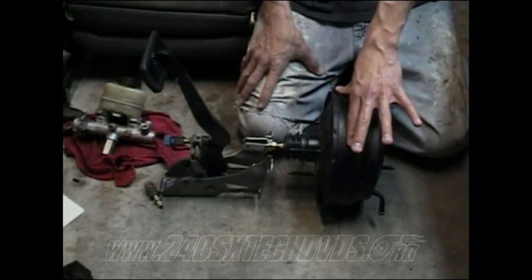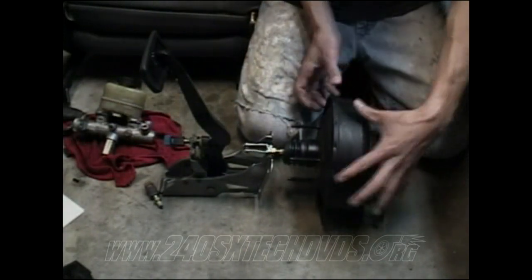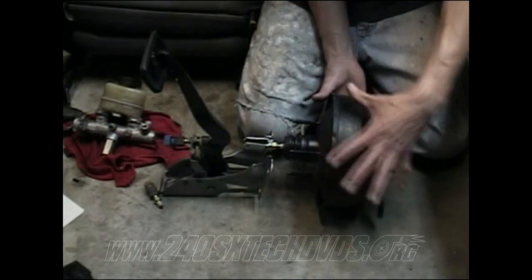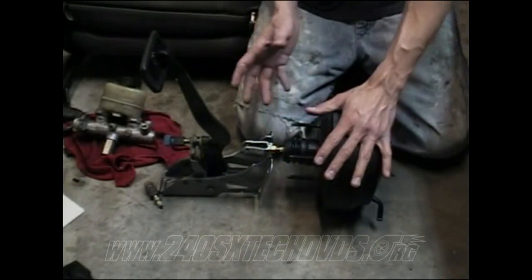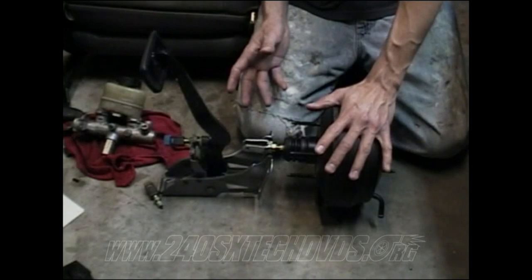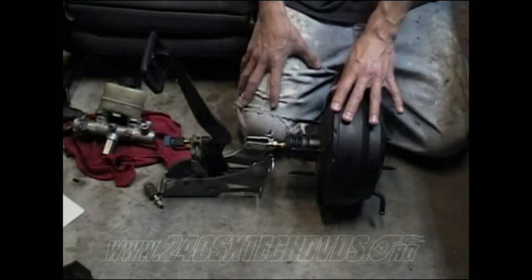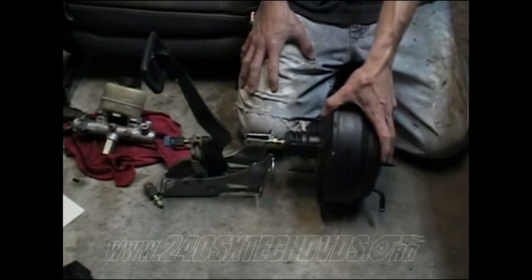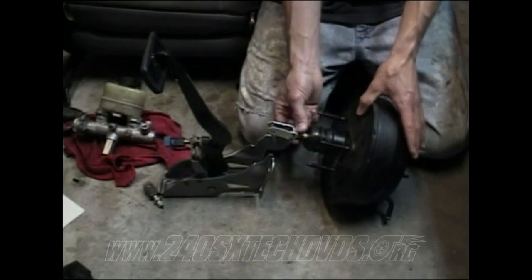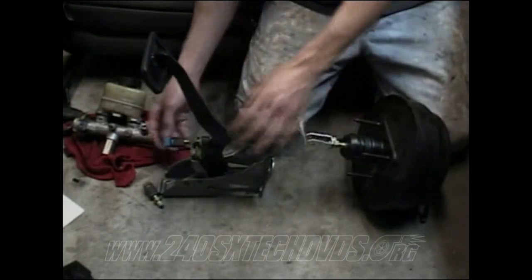On your brake booster though, it's going to be kind of difficult because your hard lines are going to want to hold your brake booster in and things like that. You've got to work with it, because it's kind of hard to get it in there to begin with, with the hard lines in your way and everything, the way they're running. And it's also hard to pull it back out, because you'll probably have to do it at least two times to get this where it needs to be. And then after you get that in, make sure you've got all your 14mm nuts tightened down, and everything where it needs to be.